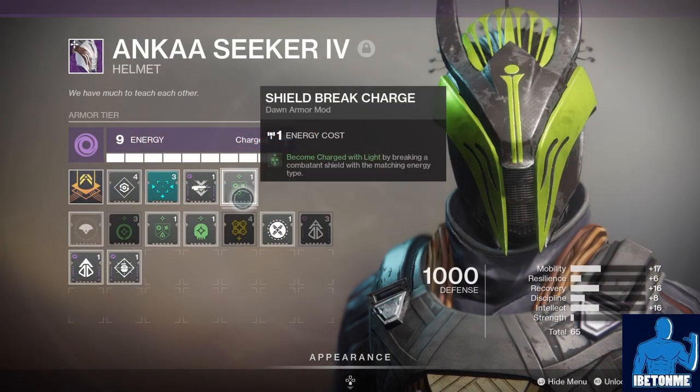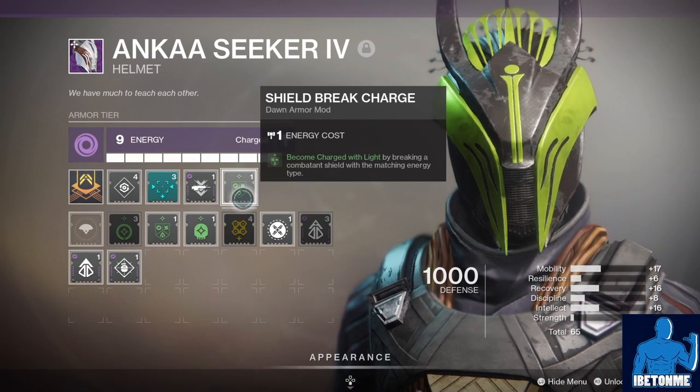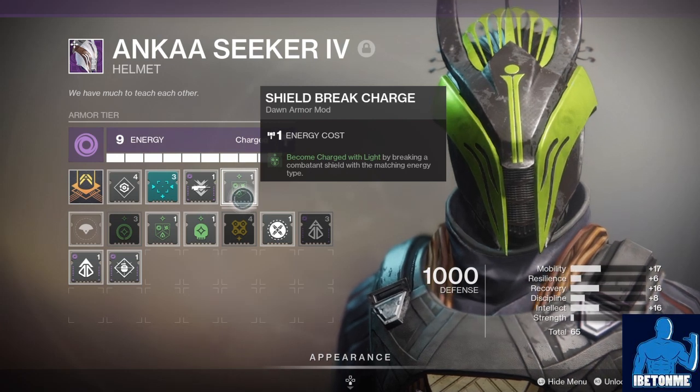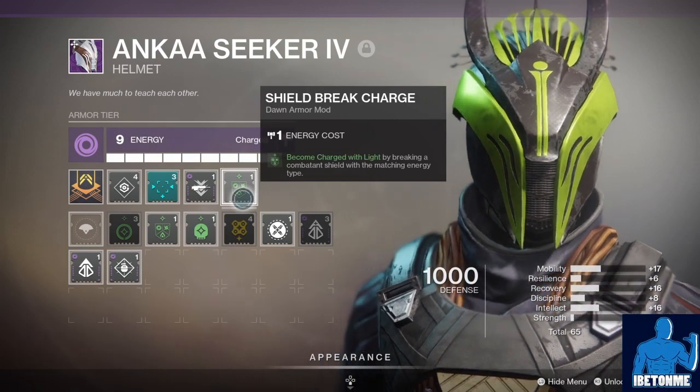Next, we're gonna pair this with Shield Break Charge, because you become charged with light by breaking a combatant's shields with the matching energy type, and a lot of the combatants that you're gonna be going against are gonna be solar. So man, you're popping them with that Tommy gun.